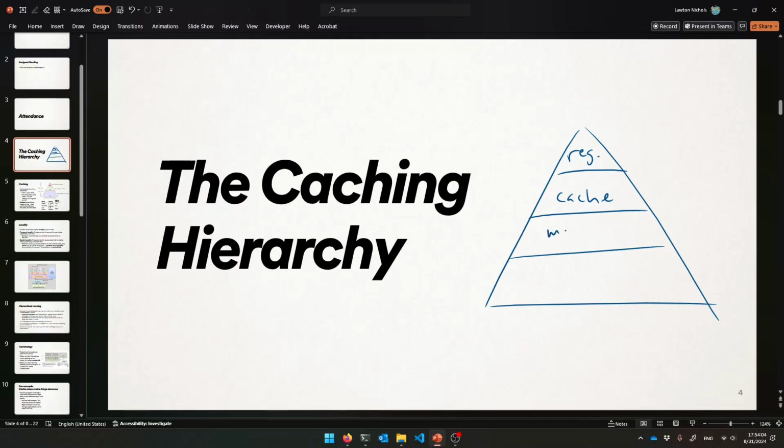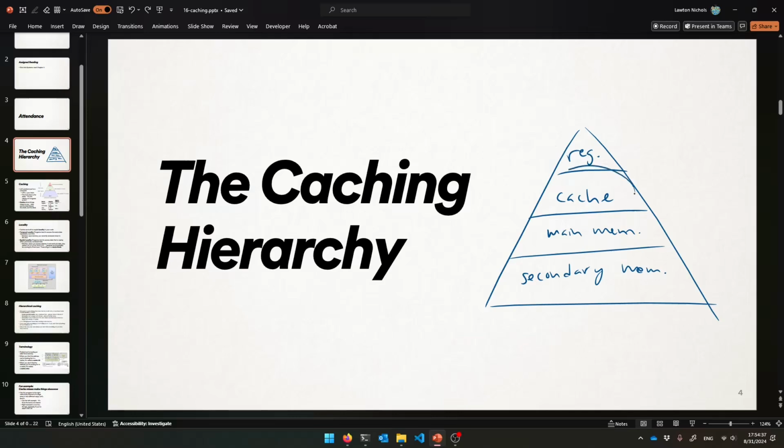And then beneath that was your main memory, which is cheaper than registers and caches, but can hold more things, but it's farther away from the CPU, and so it takes more time to read, and we wish that we didn't have to go to main memory all the time. And then beneath that you have your secondary memory, like your hard drive, which takes even longer to read stuff out of. So that's why, when we run a program, it's first copied off of your hard drive into your RAM so that it can at least be somewhat fast. That's the goal, at least.